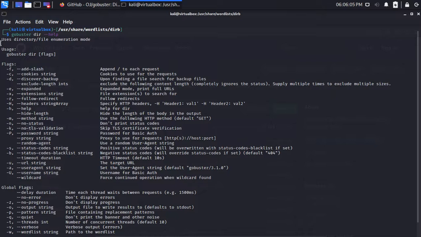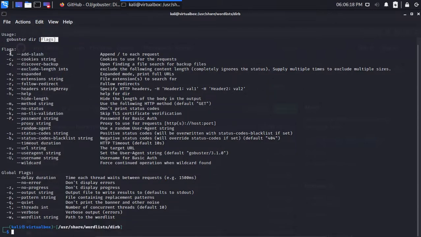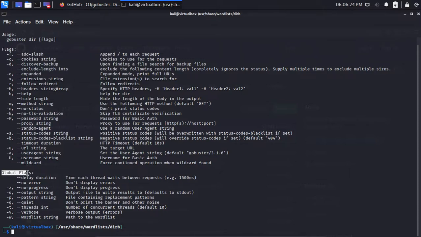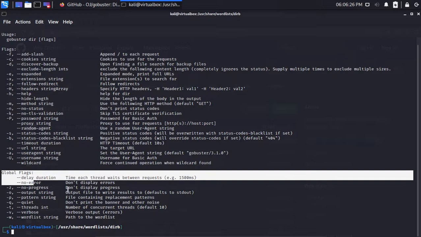First it says it uses directory or file enumeration mode, and the usage is gobuster dir followed by any flag if we want to. These are optional. These flags are common to this command, that is dir, and these are the global flags which we have already discussed.